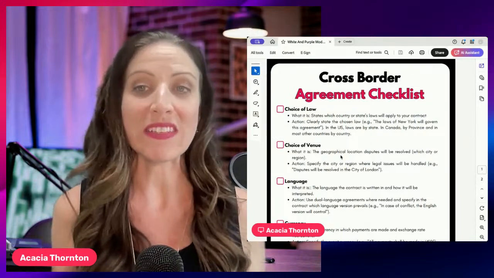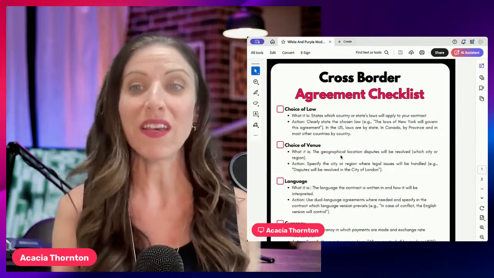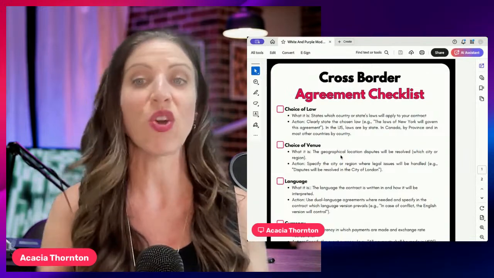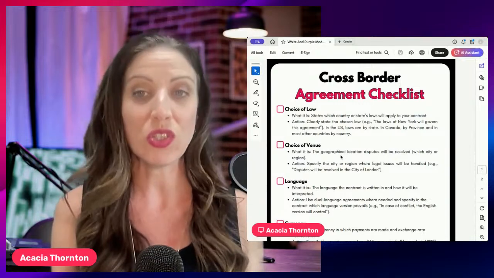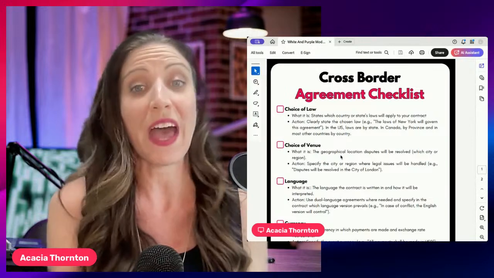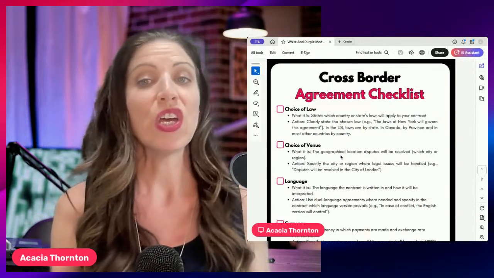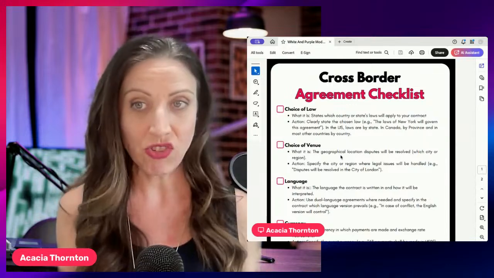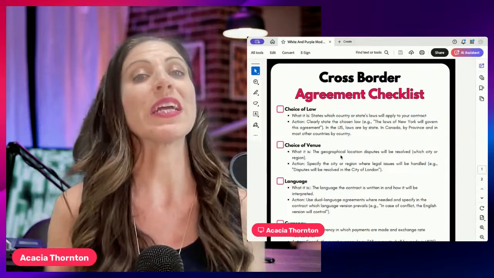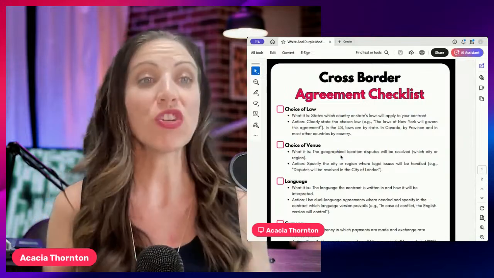The choice of law section in a contract is the statement that simply says which country or state's laws are going to be used to interpret, apply, and enforce this agreement, should there ever be questions about that. It's going to clarify which jurisdiction's laws apply should you be in different locations. And it's going to create that open communication from the very beginning, before challenges even arise.